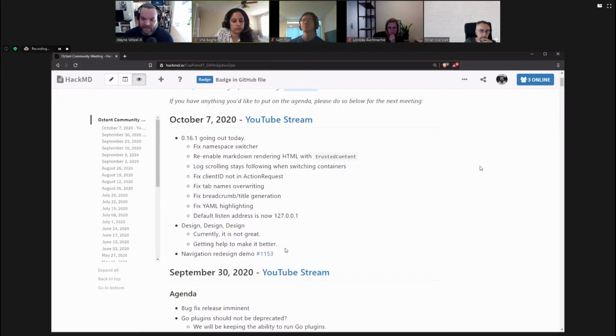And then we've also addressed it so the default listener address is now 127.0.0.1 instead of localhost. This was more of just pinning it to an IP instead of a host name, mainly because there's a couple people who muck around with their host file and sometimes their localhost gets out of sync and then Octant won't run. So this just ensures that pretty much universally 127 is available wherever you go.